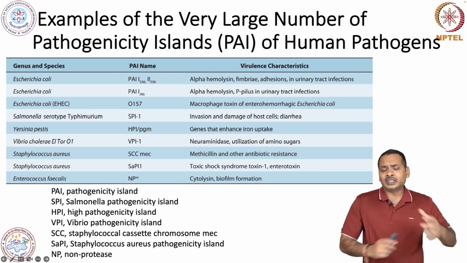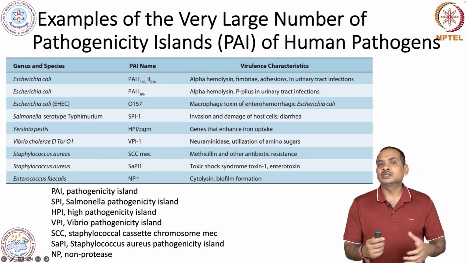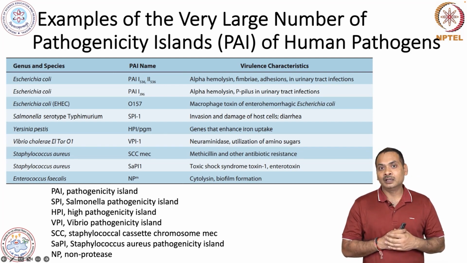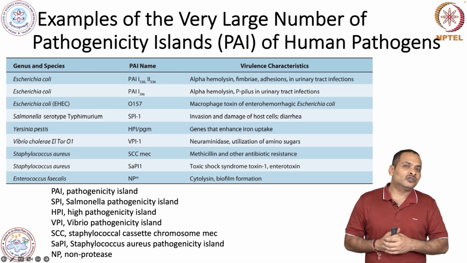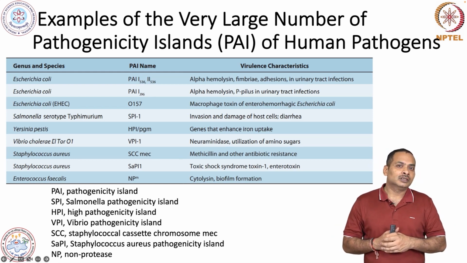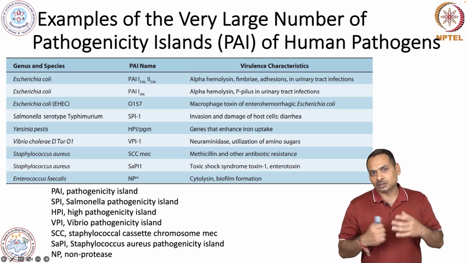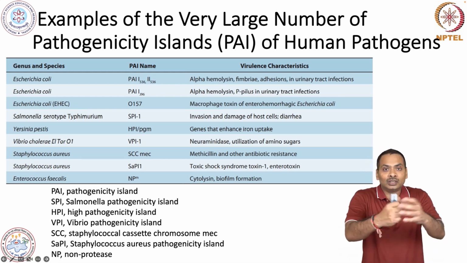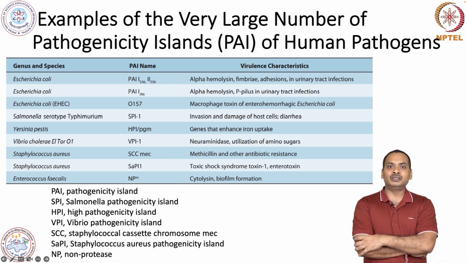With this I will stop this session, and in the next session we will discuss how these virulence factors are regulated. You know that these pathogens are also present in a free living form, and when they reach the human host, they trigger their pathogenicity factors. So what are those triggers? We will look at all those things. With this I will stop here, thank you. We will see you in the next session.